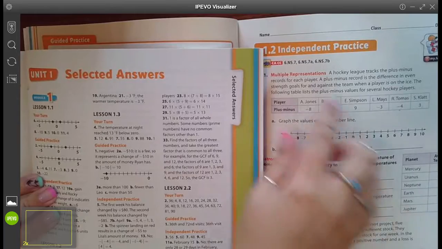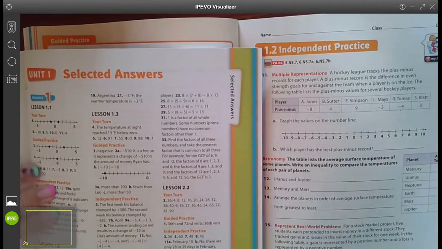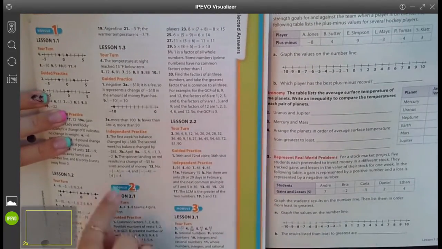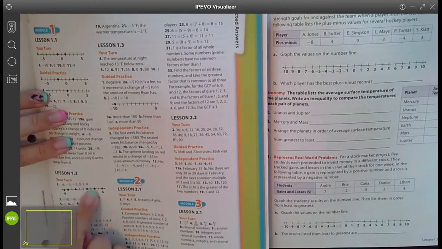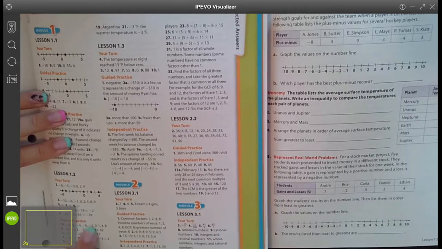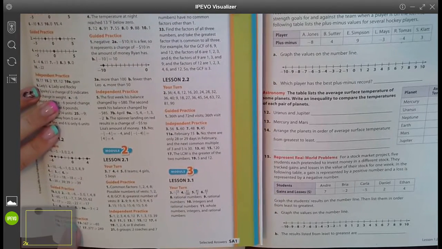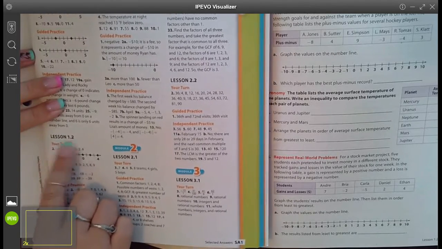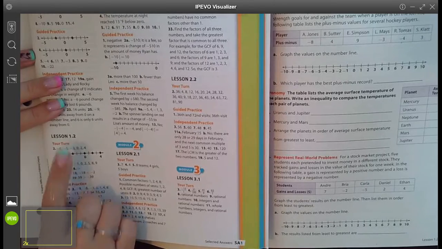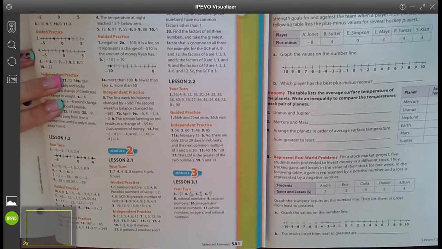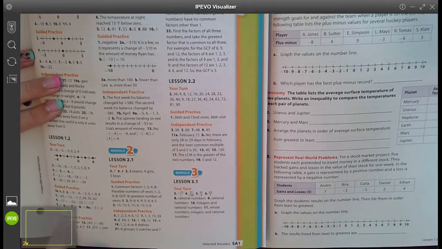Notice that it only says selected answers, because typically it's mainly just the odds, but sometimes they give you others as well. If we were to check this homework assignment, it's 1.2, so it's unit 1, section 2. Right here, lesson 1.2. Your Turn is the ones within the notes. Guided practice is usually where you're going to start, and then it continues into independent practice. When it asks you to check your answers in the back of the book, you find the heading. What lesson was it? Then skip the Your Turns, because that's normally within the notes, unless sometimes we assign those. This is the guided practice. This is the independent practice. This is mainly what you're going to be assigned.